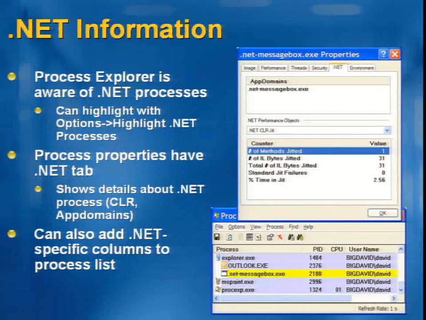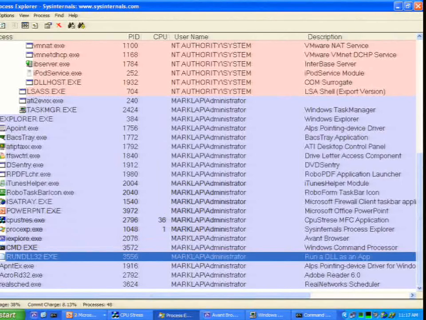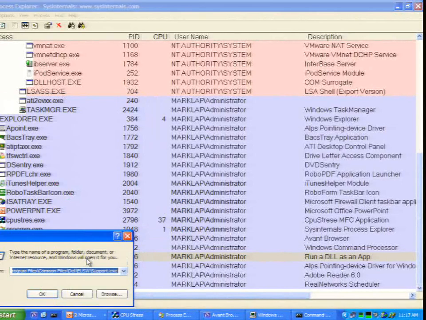Now, how many people are working with .NET in their environment? Can I see you raise your hands? So quite a few people. And I've added some capabilities into Process Explorer actually at the request of a guy on the .NET runtime team at Microsoft. And if you're running in a .NET environment, this might be useful for you, or if you're doing .NET development.